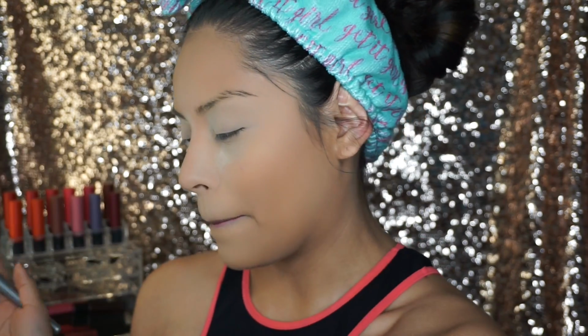And I have not washed my brushes. I washed them a week ago and look how dirty they all are. Sorry guys if that disgusts you. I'm the only one using these brushes, so it doesn't really matter.